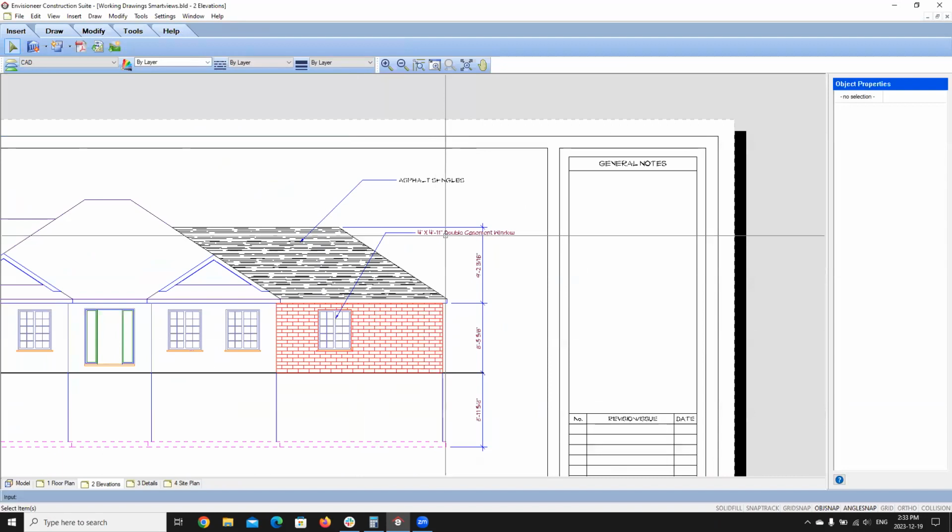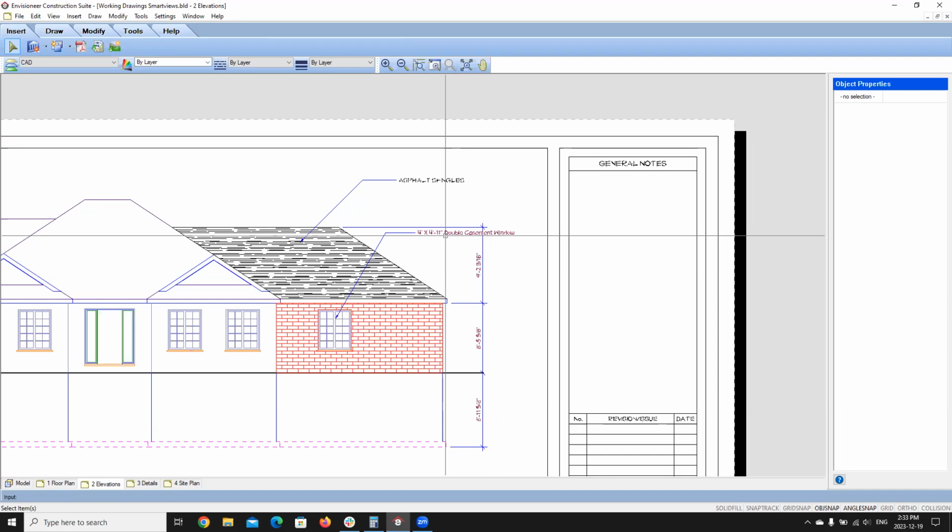So I can see exactly what that's calling up. Again, just another handy way of annotating your plans. If it already has the name of an element, you can use that option to quickly annotate your designs.